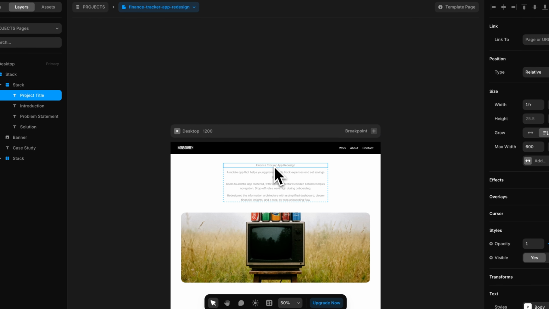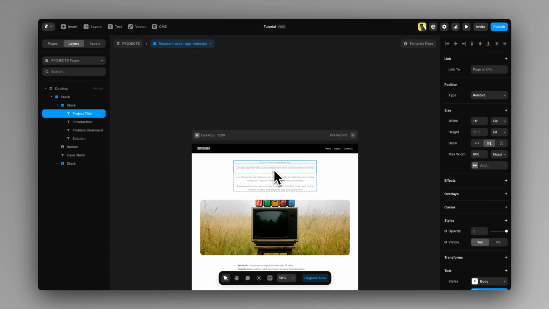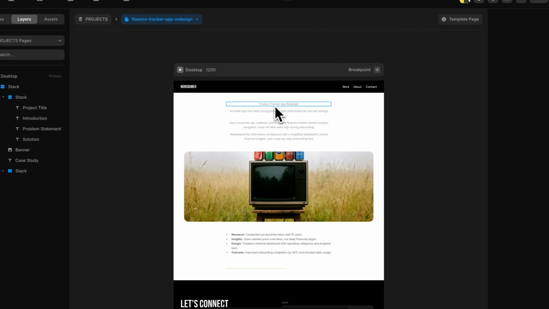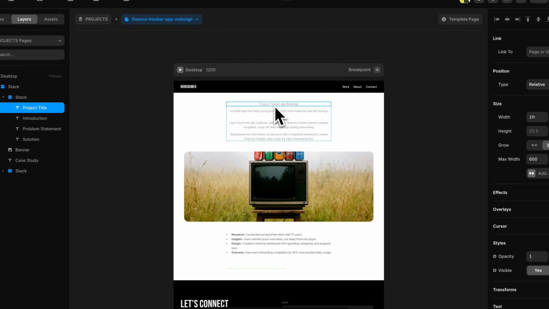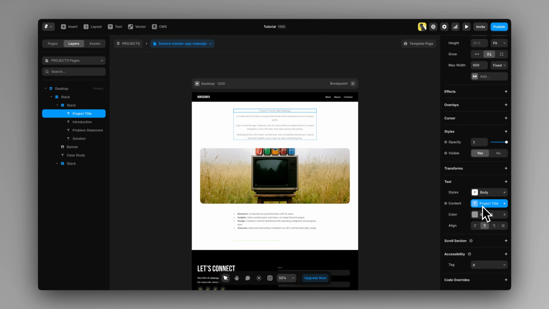We want the project title to be bigger. Of course, we don't want it to be the same. Again, Framer is automatically linking this text for you. So if I select this now, project title, this finance tracker app redesign, and I come over here, it is already linked to the CMS. Framer already knows that this is what you want in your detail page, all the information in your CMS. So that's why Framer has automatically linked it for you. But I've showed you how to link things up if maybe eventually you want to add something else. So that's by the way.